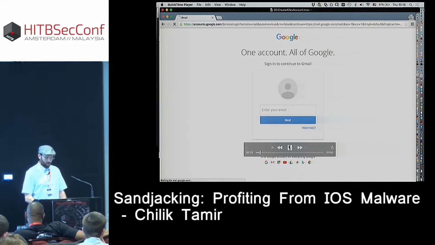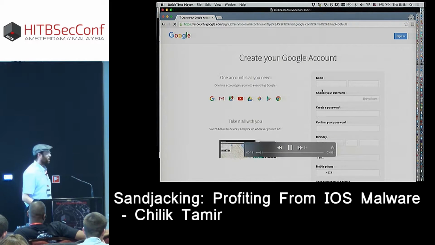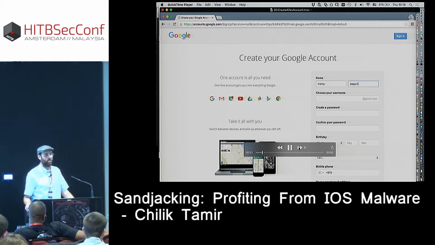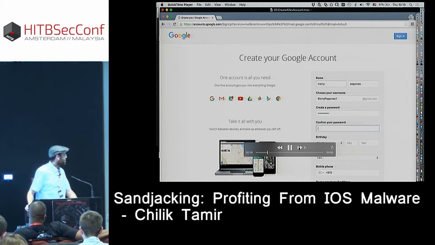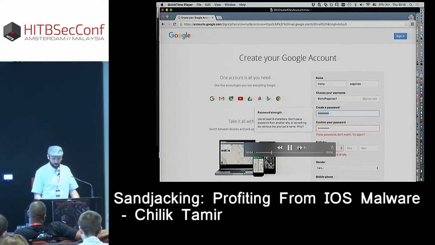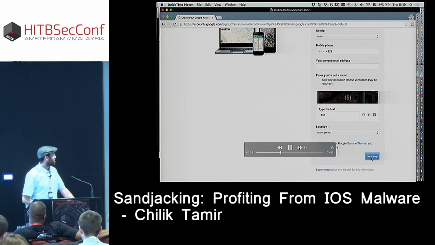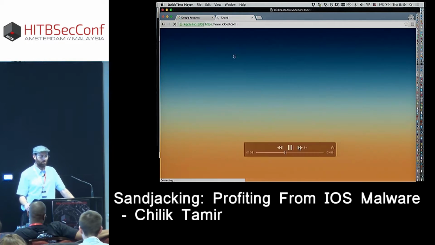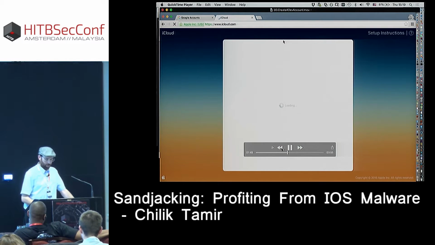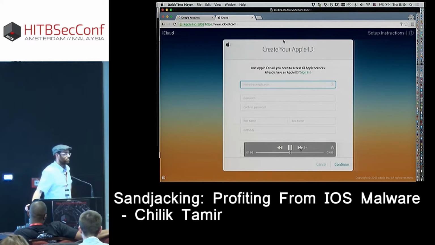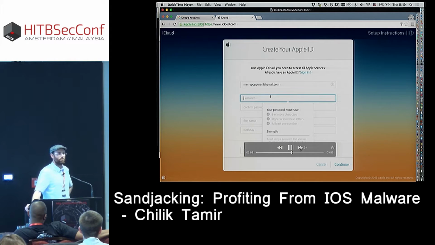So you go into Google and create a new Gmail account. Of course, you're falsifying all the data because you don't want attribution. So you create a Mary Poppins account and you validate that. Yeah, Google might misbehave, right? And there you go. Welcome to your new Gmail. So now let's do the same with Apple, right? So you go into Apple, iCloud, or any other Apple-provided services and create a new Apple ID with your just faked Gmail account. You probably can automate that, right? It's not a big deal.